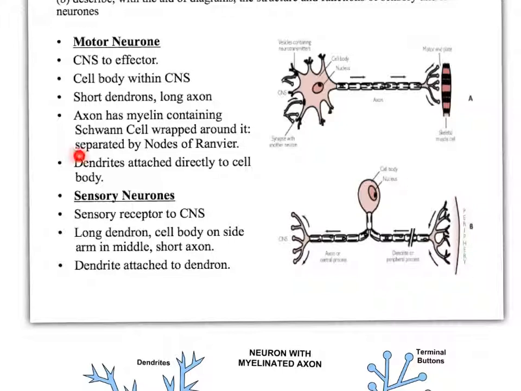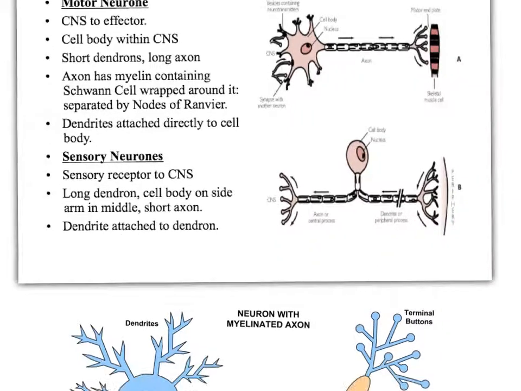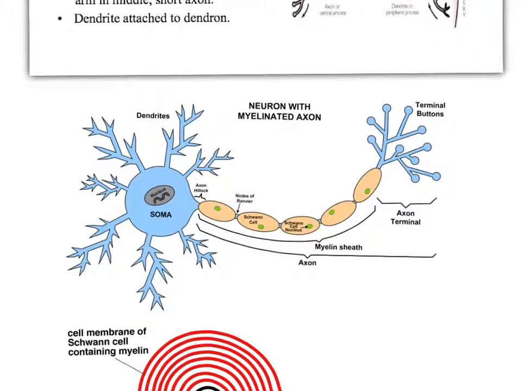And those Schwann cells are separated by little gaps which are called nodes of Ranvier, and we'll look at the significance of those nodes of Ranvier later on. So looking at this, the diagram here shows our Schwann cell separated by a little gap called the node of Ranvier, which is here, and here. So those are nodes of Ranvier.